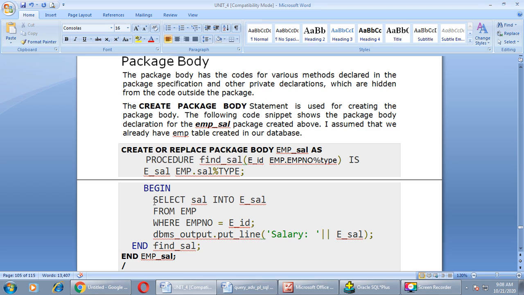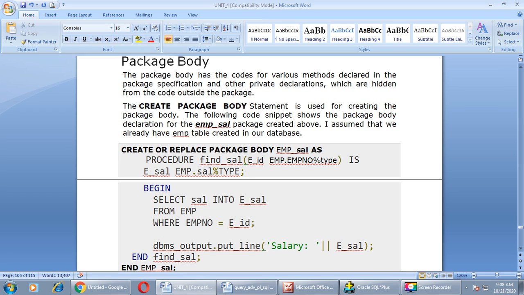Here our query is select salary into eSalary from EMP where employee number equals EID. We want to find the salary of a particular person. The employee ID for that person we will enter through our PLSQL block, right? For that particular employee ID we want to find the salary of that employee. So that we can get with the help of select salary into eSalary from EMP where employee number equals EID.